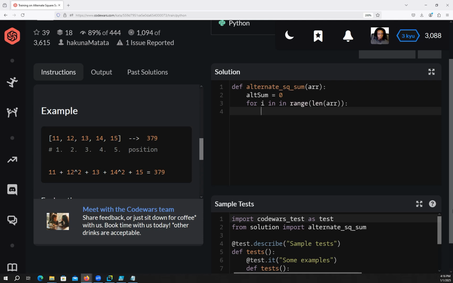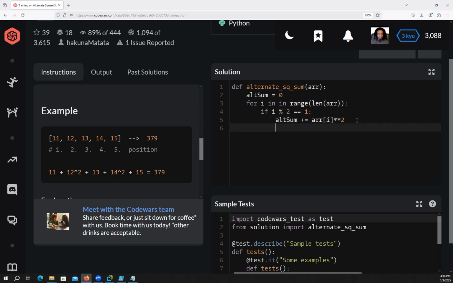So I'm going to do a conditional using modulo to find the odd indexes. If the index is odd, I'm going to add the square of that element to my sum. That is the element at i raised to the second power. Of course, it is a square. It's being added to my sum, and there you go. So for the odds, I'm doing that.